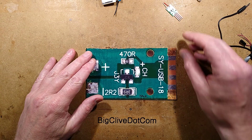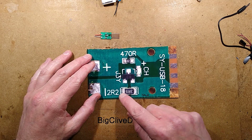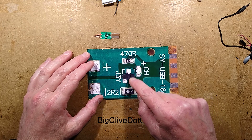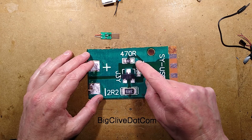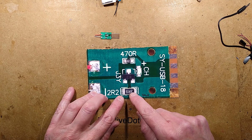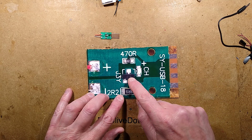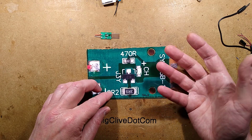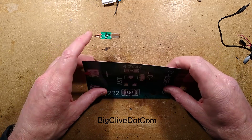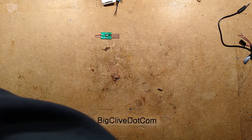This is where it starts charging — it's the little USB charger. It's nothing more than basically a current limiting resistor: a 3.9 ohm resistor and a transistor with a resistor in series and an LED. When it's charging at fairly high current, the voltage across that resistor will be high enough to turn the transistor on and the LED lights to show it's charging. It means that when it drops below about 150 milliamps, the LED will go out, but it may still be charging. It's cheap and simple.